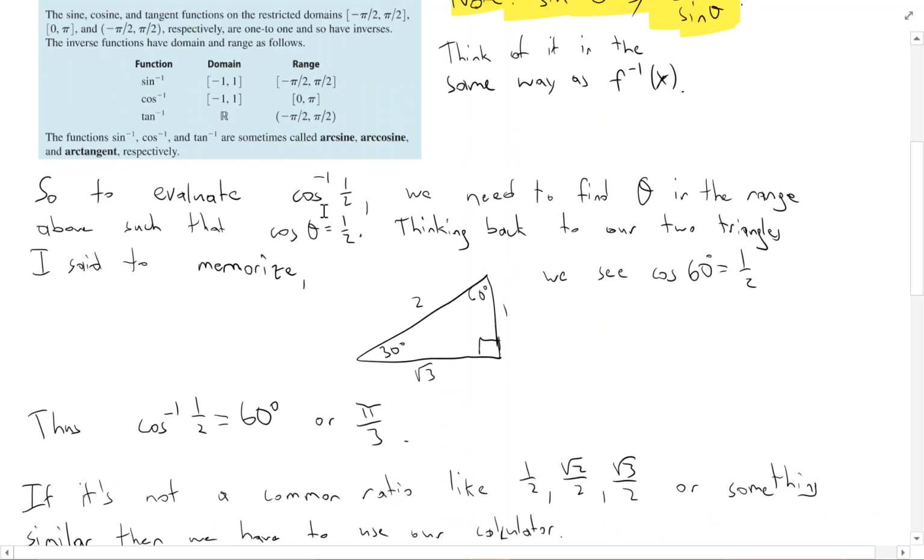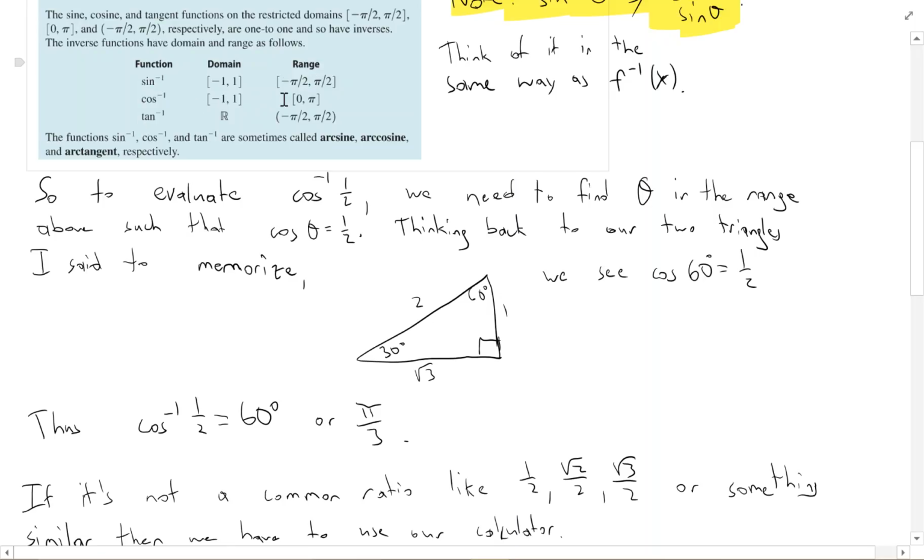Now, we'll explore these a little bit more. Again, once we see different definitions in Chapter 6, they might become even a little bit clearer to you. But for now, basically recognize that in order to figure out what inverse sine, cosine, or tangent is, we can only plug in things between negative 1 and 1. We'll see why later on, but just recognize that we can't plug in anything bigger than 1 or smaller than negative 1. And it will always spit out a number between negative pi over 2 and pi over 2, or if you want to think in terms of degrees, negative 90 degrees and 90 degrees.